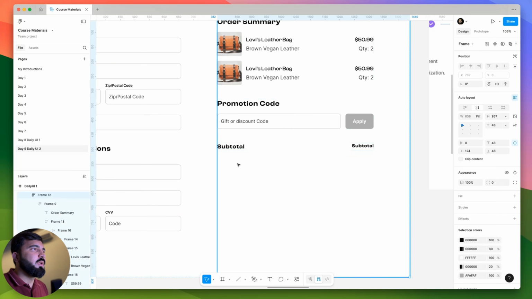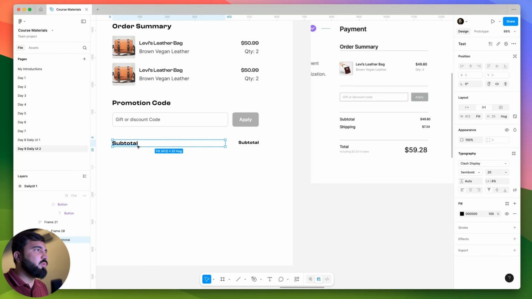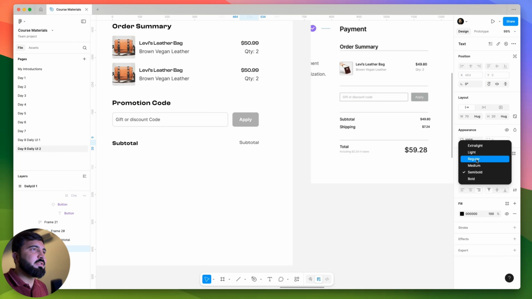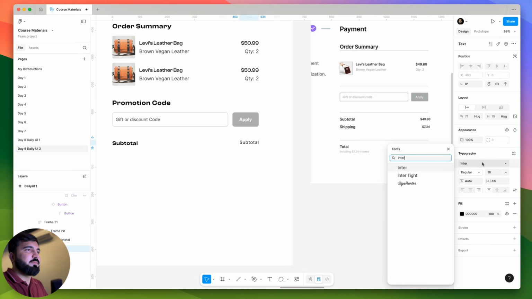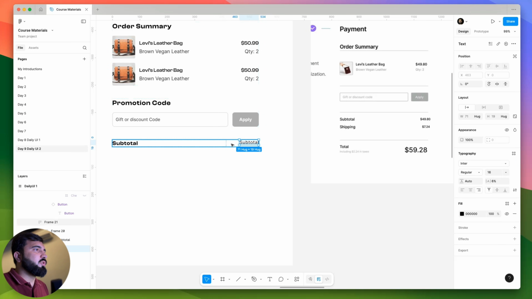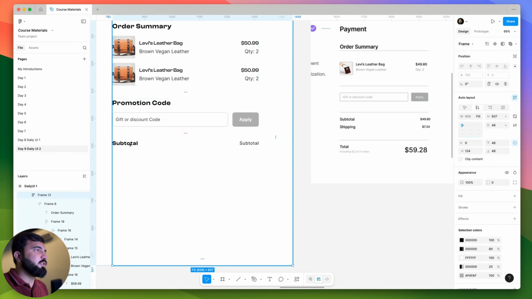Okay, and what other thing I can do here is I will give it a regular, and this one should be inter. All right, so yep, also we need to make it middle align.